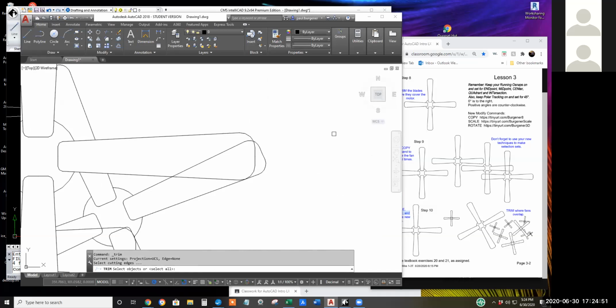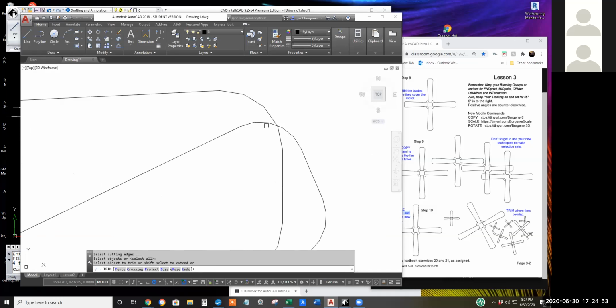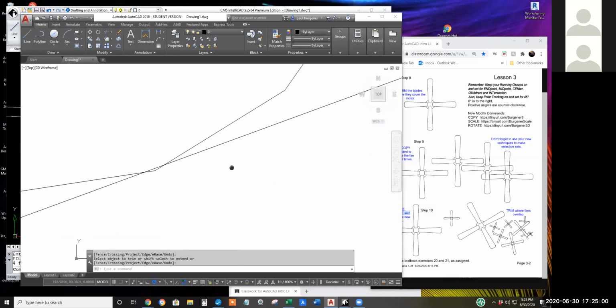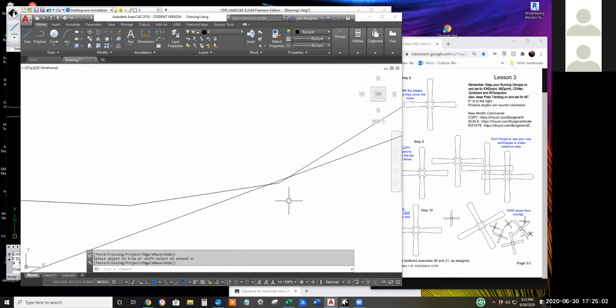Trim, enter, and okay, remember class number 1, when things that should be round are kind of octagonal, and you can't quite believe what you're seeing, simply type RE, enter.